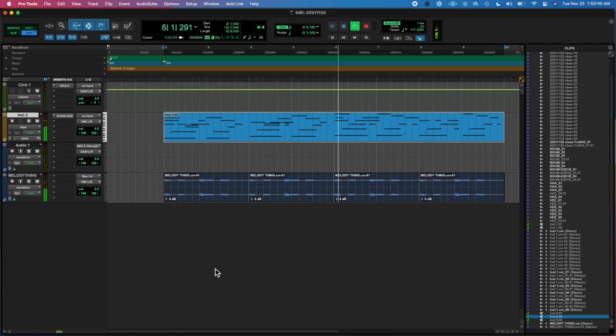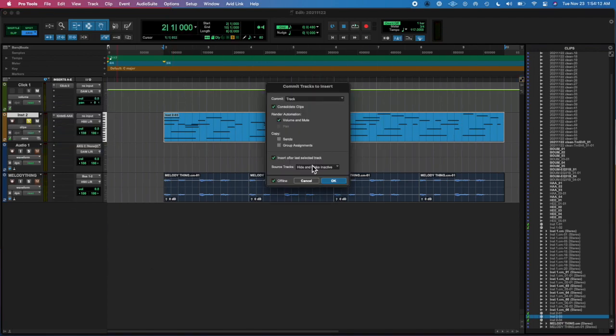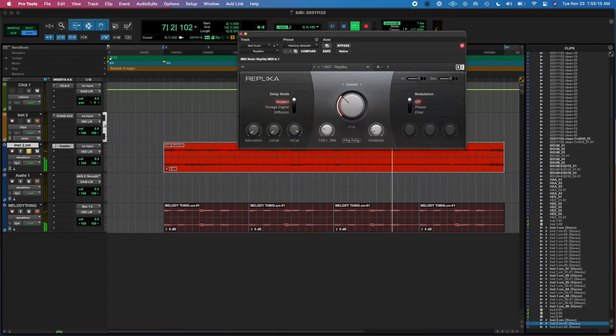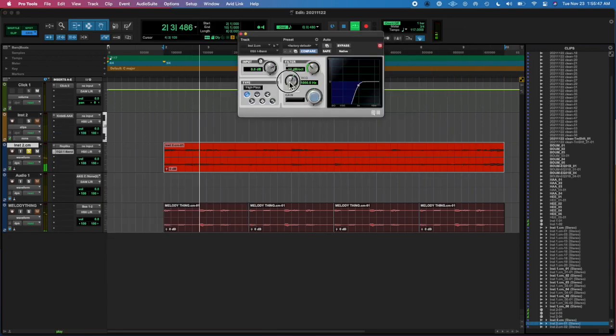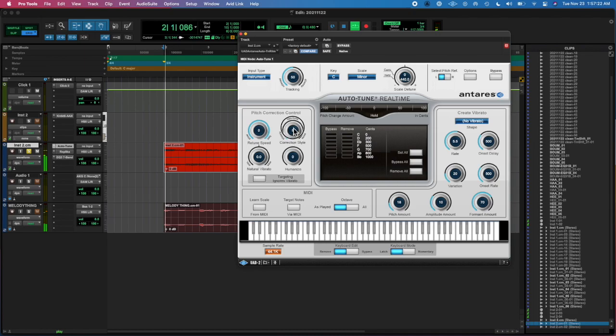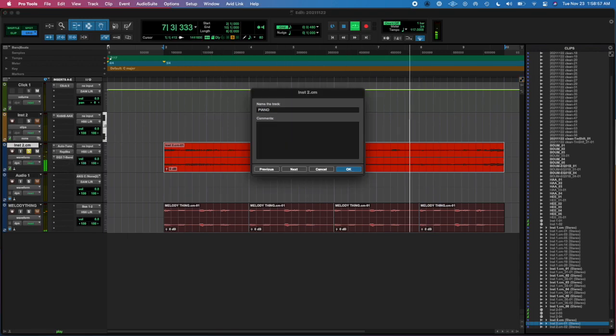And once I got something that sounded cool, same thing, I bounced it, committed it to audio. I added a little bit of a Replika delay, ping pong delay. And then I added a bandpass filter in the middle there, cut off the highs and the lows. And then this is where I put the auto tune wobble.